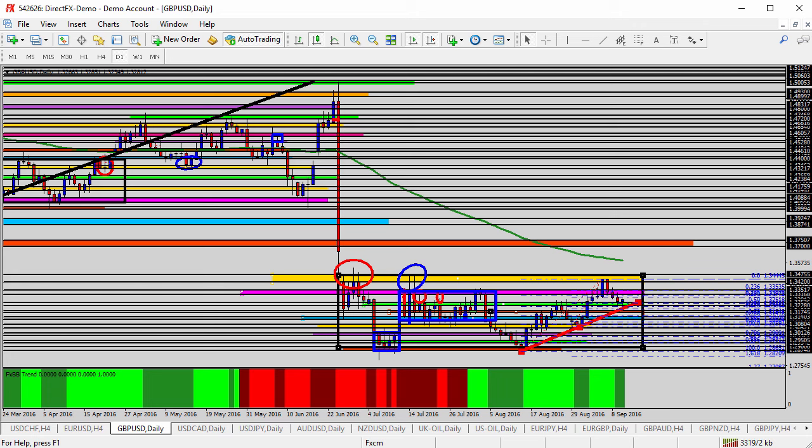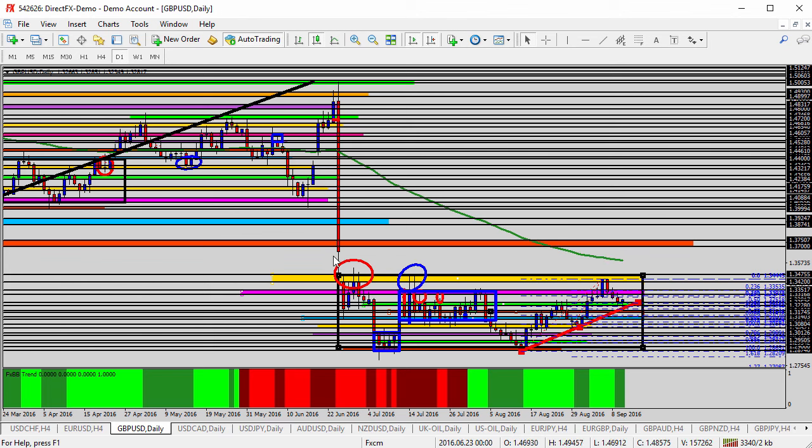GBP USD, again, some significant news as you go through your week this week for the British pound. We have just about every day something that may affect this currency pair. Starting with Wednesday, we have some news out of the UK. We go into Thursday, significant news, monetary policy, bank rate information out of the UK at 7 a.m. on Thursday. Likely a high impact piece of news coming up on Thursday for the GBP USD, and of course all the other US data this week as well.